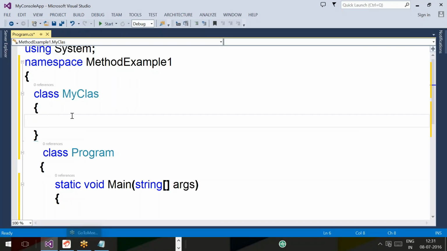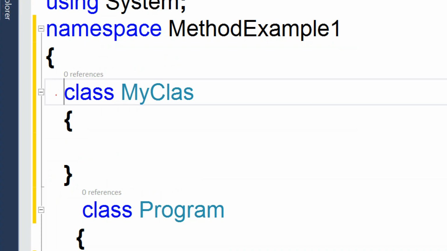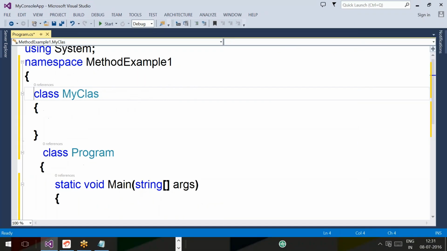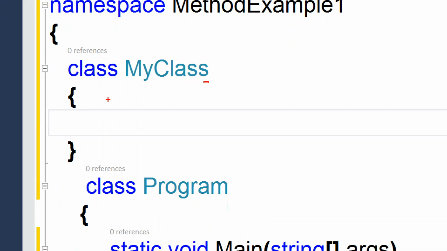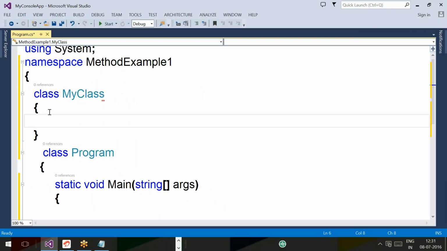What is the method? Show. At the time of defining the class, for some time, don't use any access modifier. You can use one, but here MyClass is the class name and class is the keyword. In the beginning I told you, according to the coding standards, whenever you define a class, every word should start with a capital letter. Here M capital, C also capital, like that.